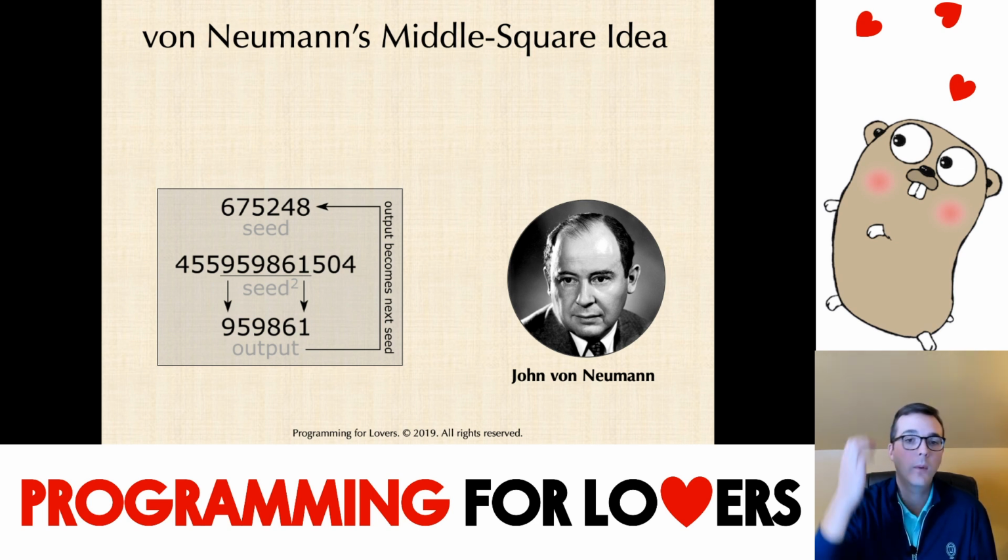And so I could start with some random number. In this case, it's say 675248. That would be called the seed, because you'll need to start the process somewhere. And that starting process is called the seed, fittingly. And we could square that number, and if we square a 6-digit number, it's going to give us a 12-digit number. We may need to add some zeros to the left side of that if we had a small seed.